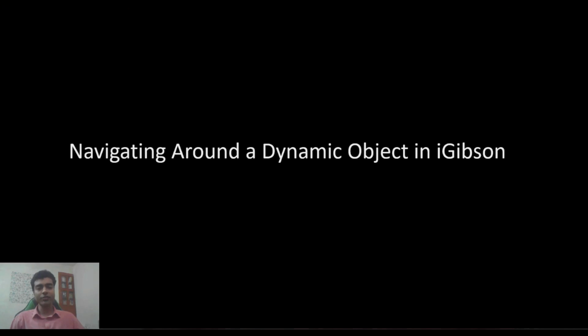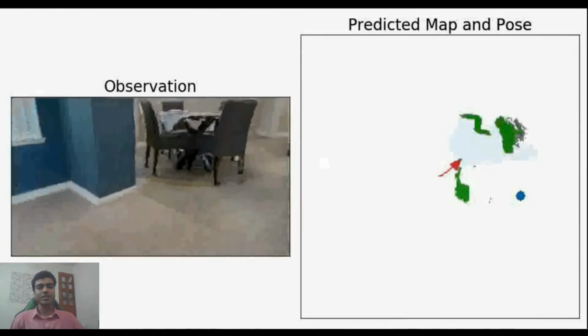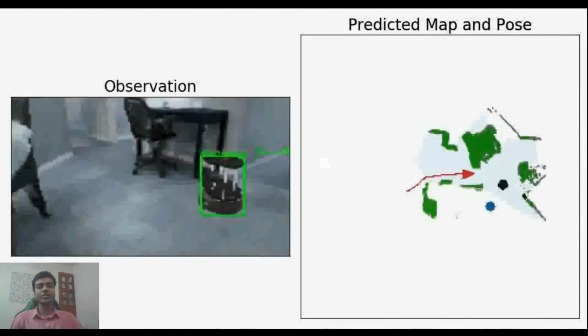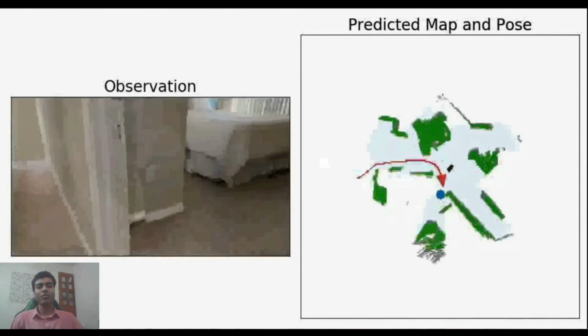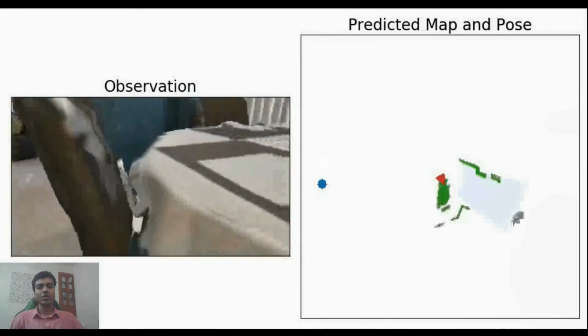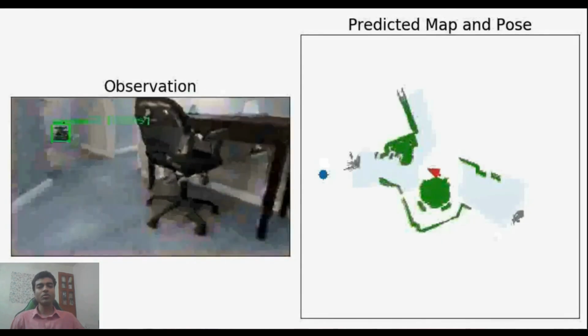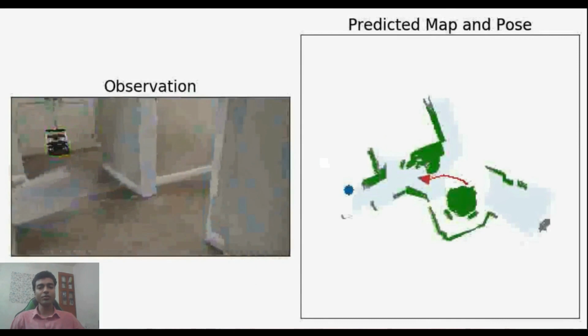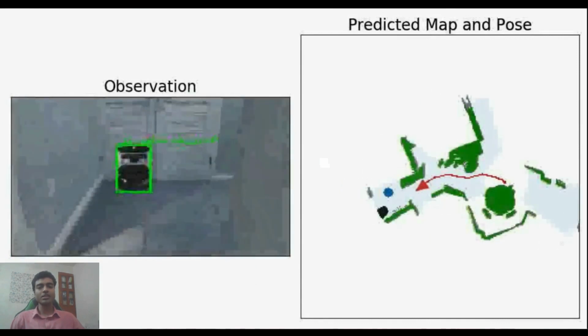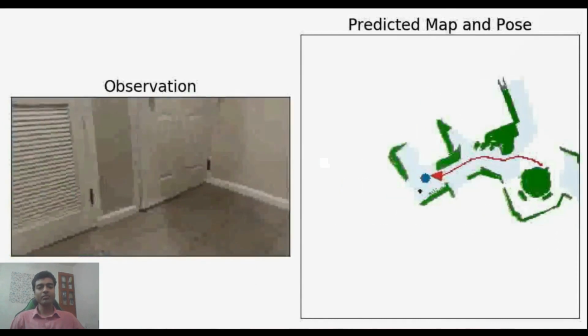Now let us see a few examples of the dynamic obstacle avoidance. You can see the Turtlebot is detected with a green bounding box and marked with black on the map. Also, when the robot goes out of view, the last position is retained by the map so that we do not go and crash into the robot.